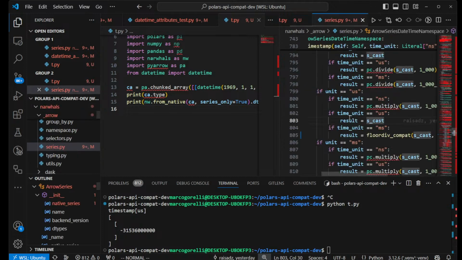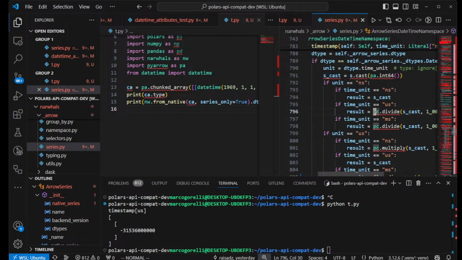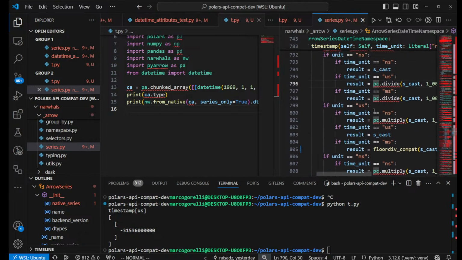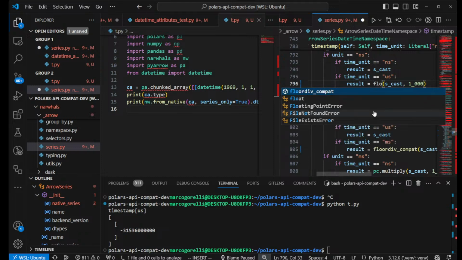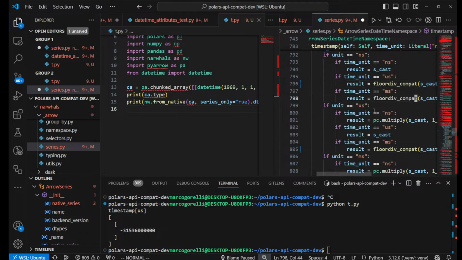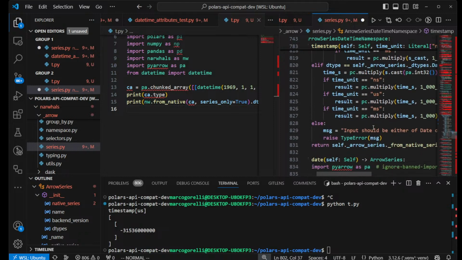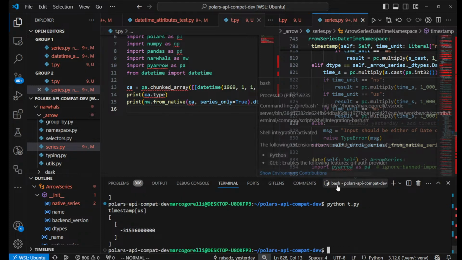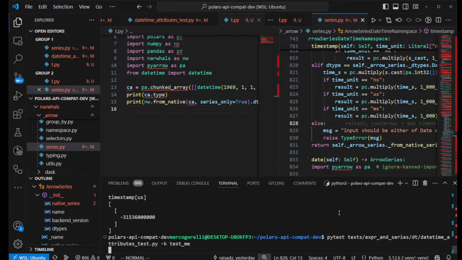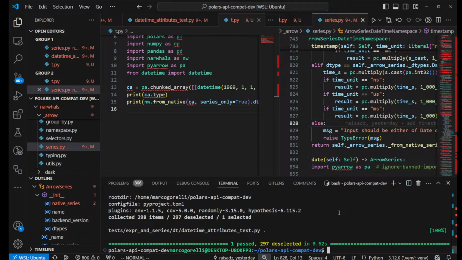So if we go back and we replace the divide with this floor div compat, I can't remember why we needed this. I think it could have been because floor div works a bit differently in PyArrow, or because PyArrow doesn't have floor div, believe it or not. Yes, now it passes. Amazing. Whew, did it. Okay, we can leave this as a comment in the review.